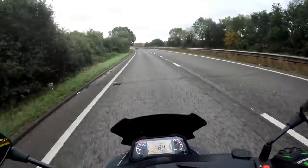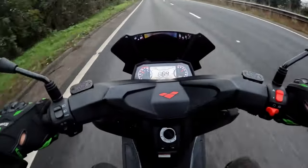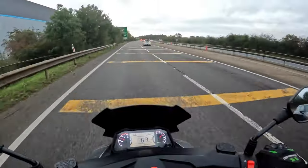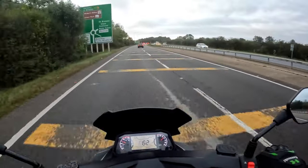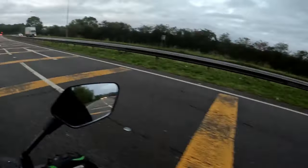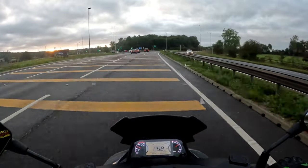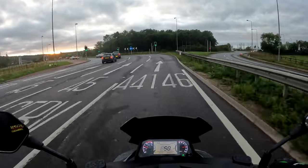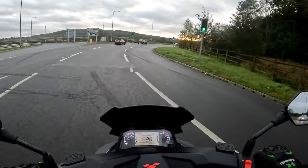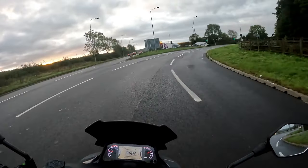Last bit of the dual carriageway coming up — cranking up the kilometres on the bottom, plenty of mileage on the bike, at least we know it runs. People do ask why I do such a long ride test. A lot of garages will just do a quick mile around the block — it's not going to show any faults with the bike unless you get at least ten miles on it. If anything is going to happen, it's going to happen in the first ten miles. Of the hundred or so bikes that we've done, we've had hardly any problems.